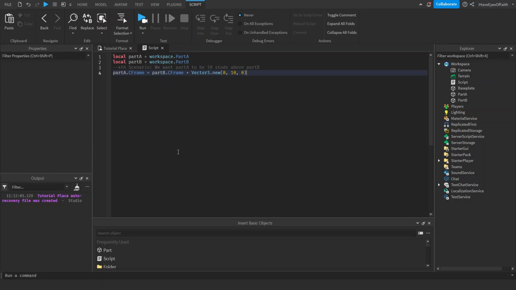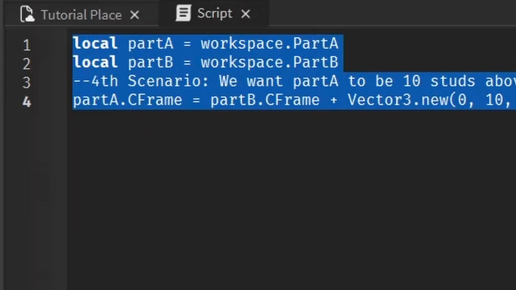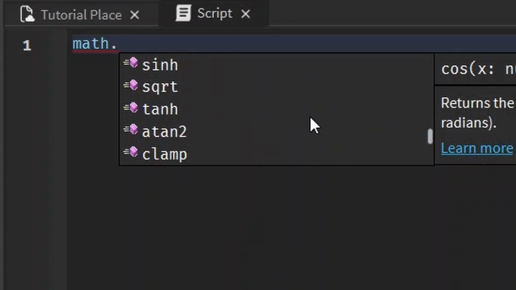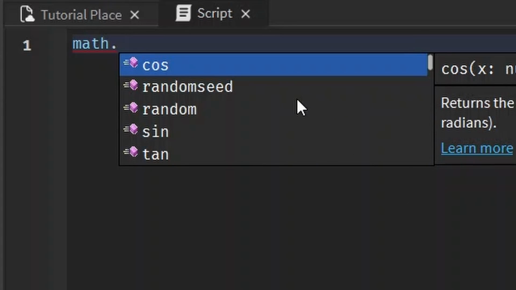I'll start to teach you everything you need to know about the Math Library in 5 minutes. There's a wonderful thing we have here in Roblox Lua. It's called the Math Library. To access it is really simple. You just type math and then a dot, and then we can see a list of all the wonderful things we can use. I'm going to go through some of the simple and more common ones.